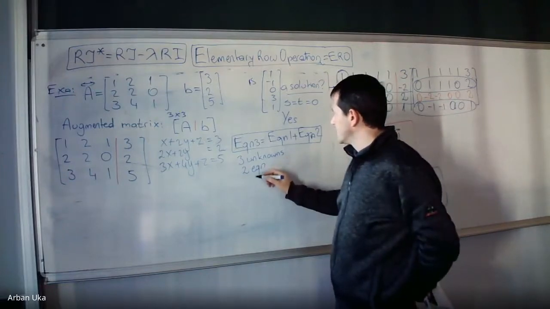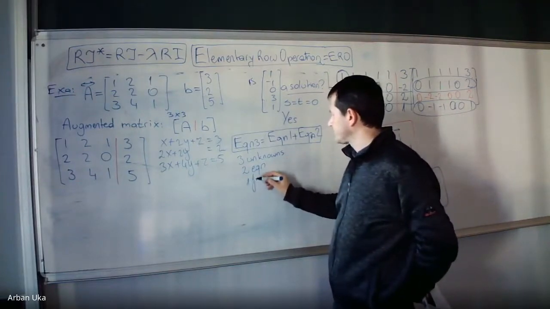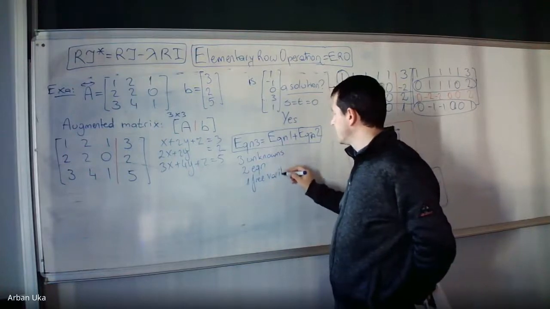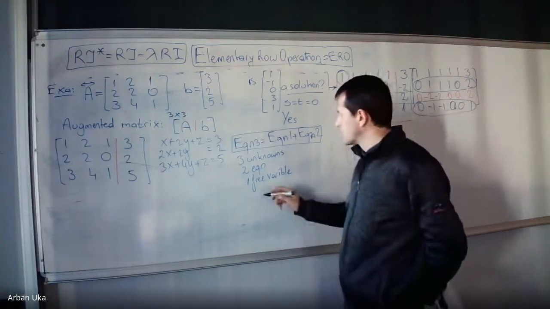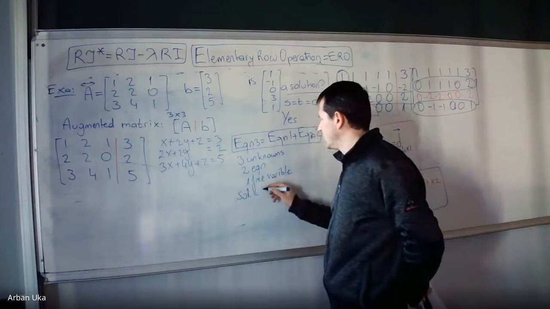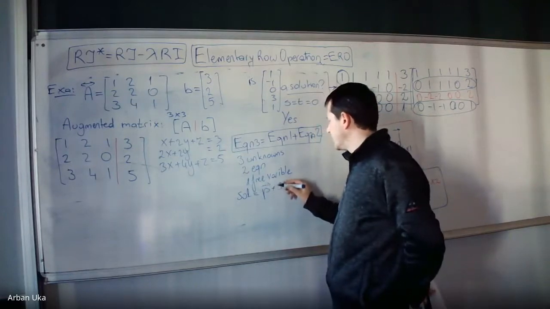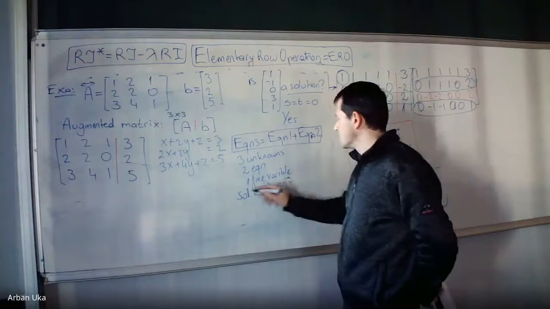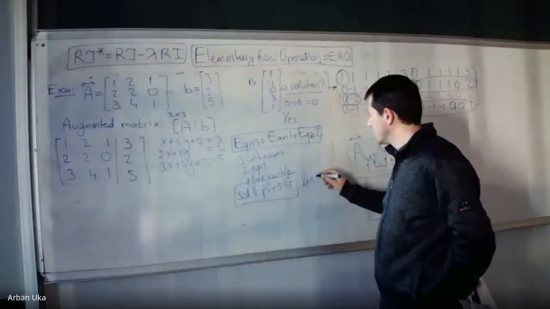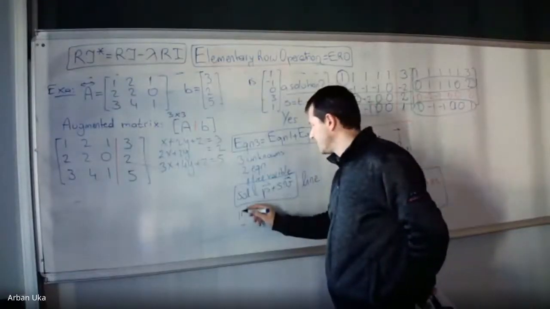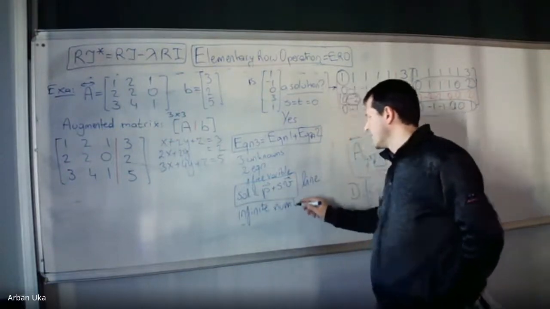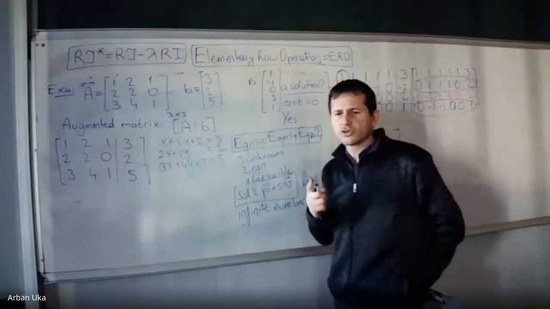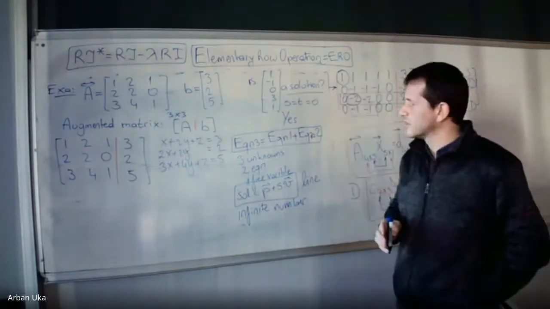If we have 2 equations, then we should have one free variable. What does free variable mean? It is a non-leading term. Then what should the solution be? The solution should be equal to P plus a free variable S times V. What does it look like? It's a line. That's correct. What is the number of solutions? It's an infinite number of solutions. So it does not have a unique solution. It has many solutions. So this is the answer.